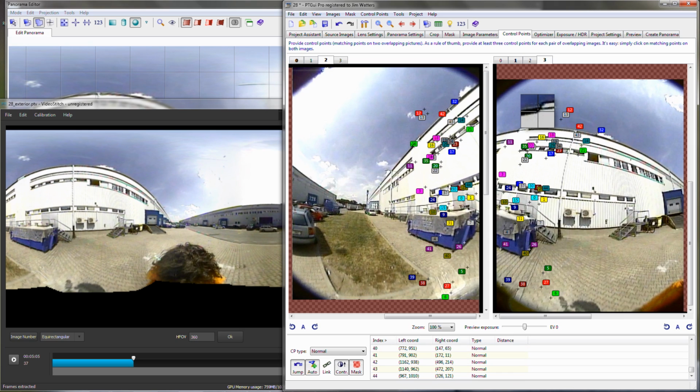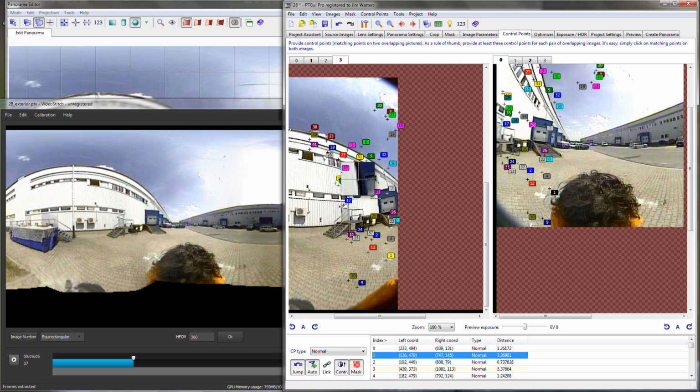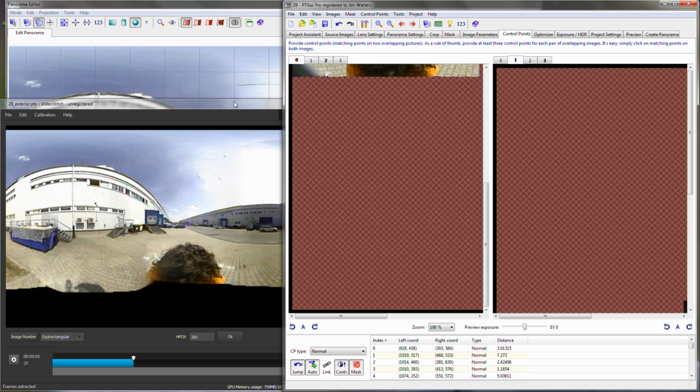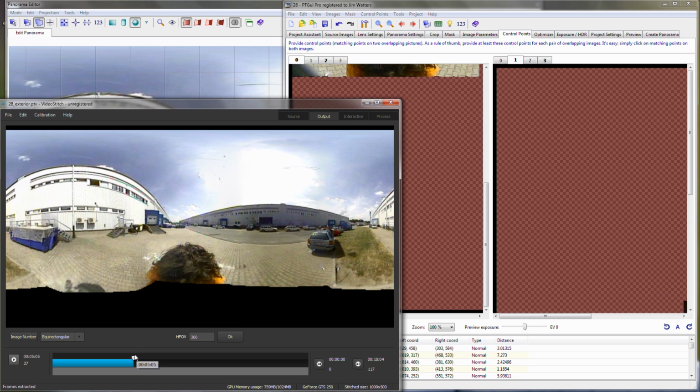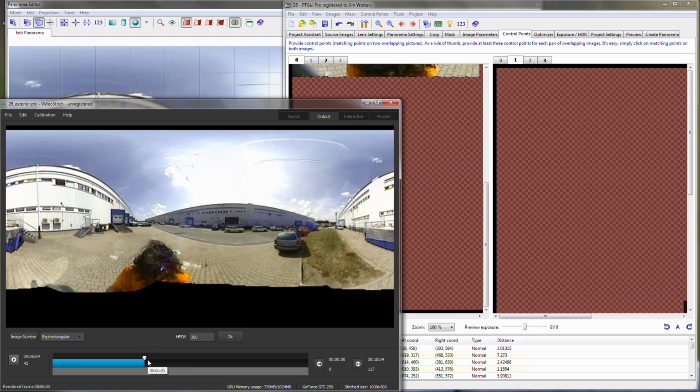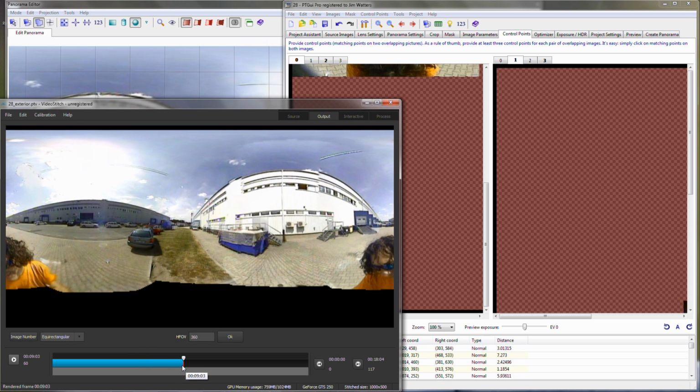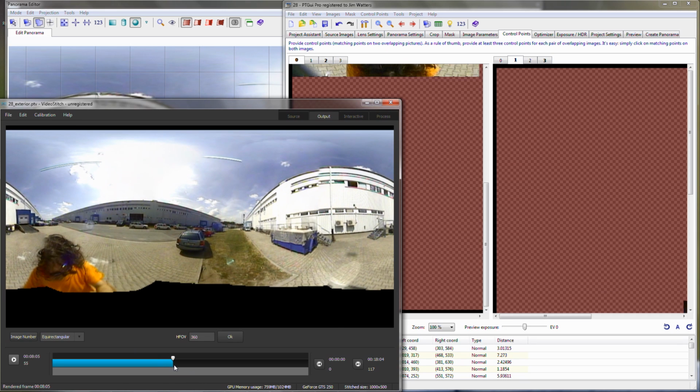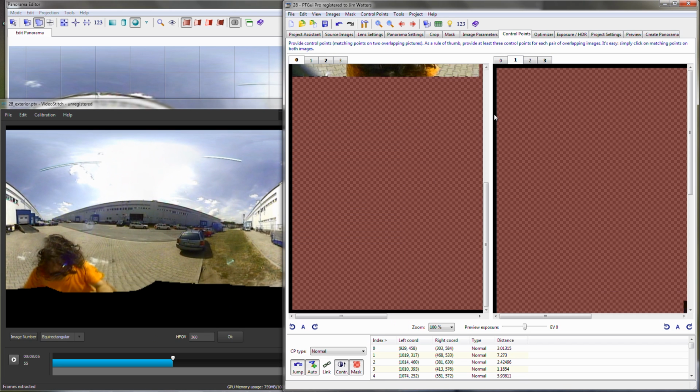And on it goes. Extract. They get loaded in. Let's have a look.